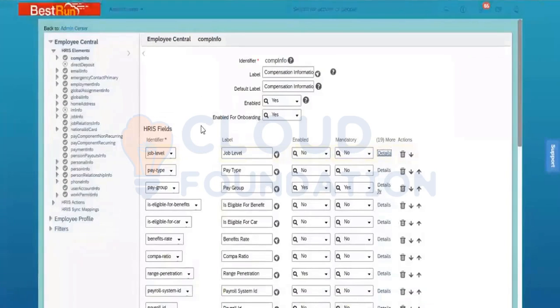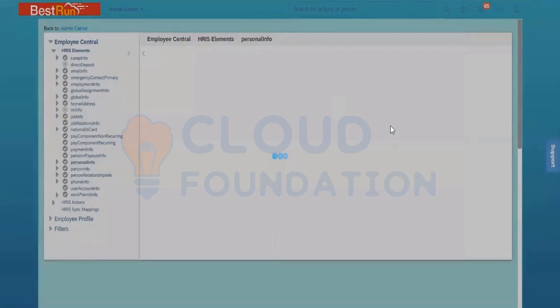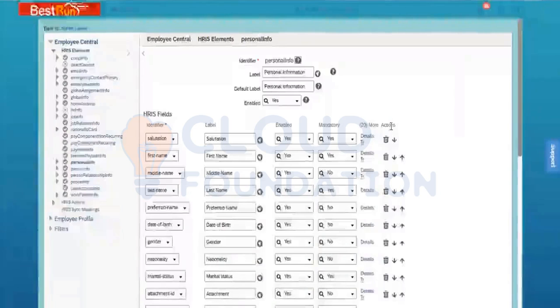See the designing of the screen for every portlet. Every address element will be, because if I go to the personal info, let me go to the personal info, just a minute. When I go to the personal info, we can see the identifier, the labels, the enabling part, mandatory.